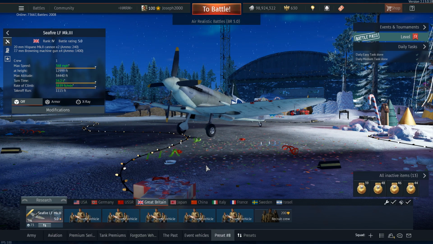Today we have a review on the Seafire LF Mk III. This is added as part of patch 2.13, also known as Winged Lions, or as some of us have taken to calling it, I believe it's Copied Lions or something like that, because of Israel. And this is one of two Seafires added to the game, because obviously France got one of these as well, as part of patch 2.13, and I need to make something known about this plane.